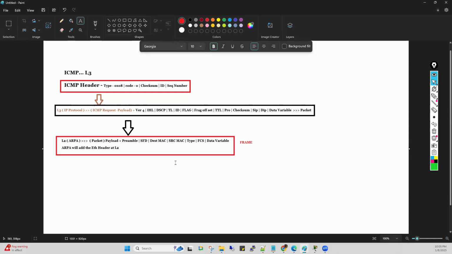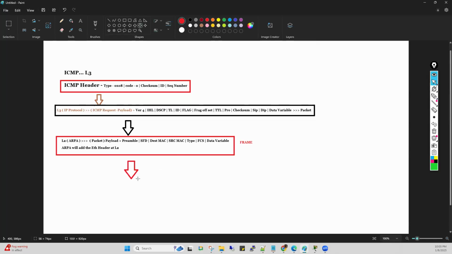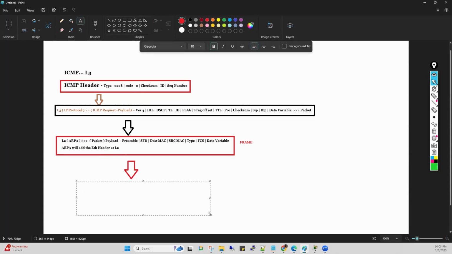So don't be confused between packet and frame. Now, what will L2 do? It will hand over this frame to layer number 1. Clear?